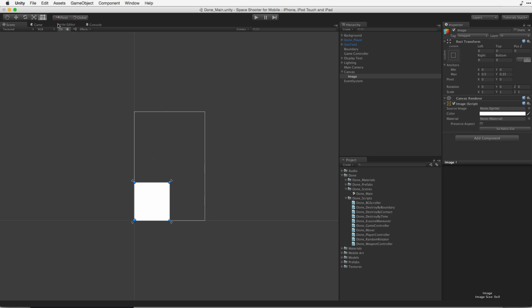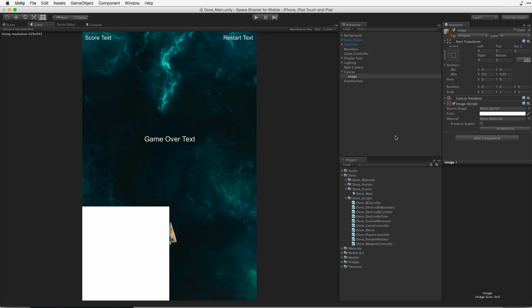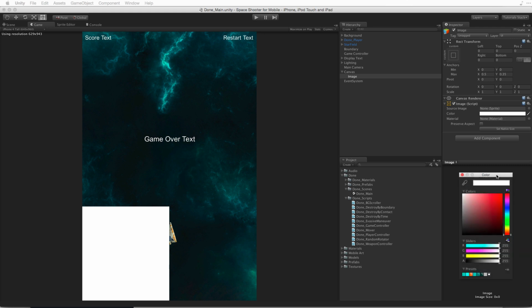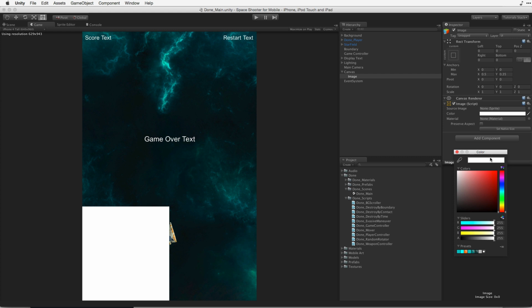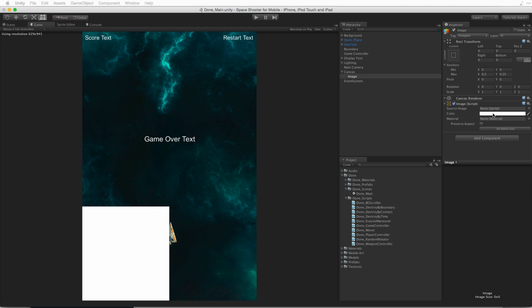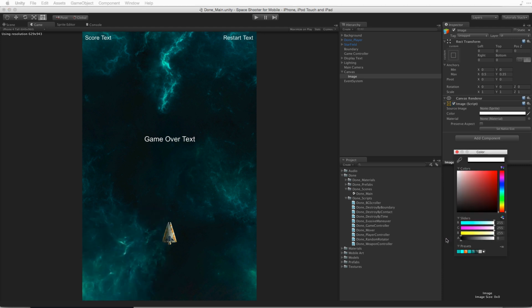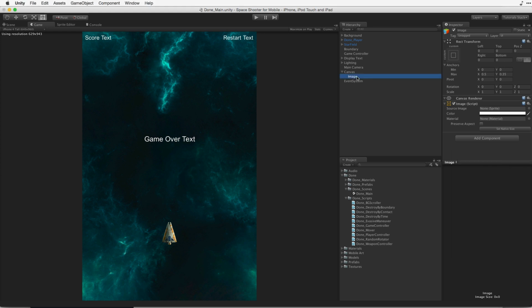Now, coming back to our game, that looks kind of annoying, covering up the game like that. Well, if we take the image, we can also take its alpha. We can't turn off the image. We need the image here, and we need the image working. So we don't want it off. We want to take the alpha and set that to 0. So it is still working. It's still there, but it's invisible. And let's go ahead and name this our movement zone. So that gives us an area for our movement.